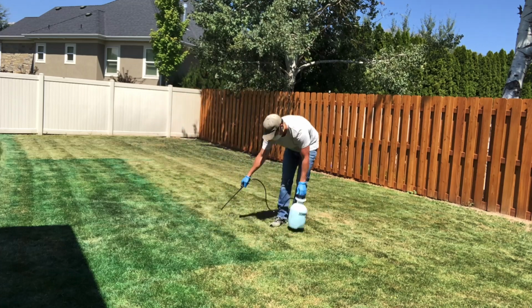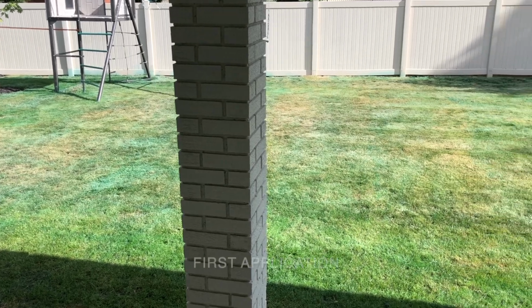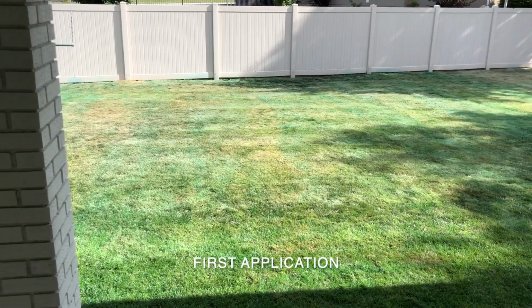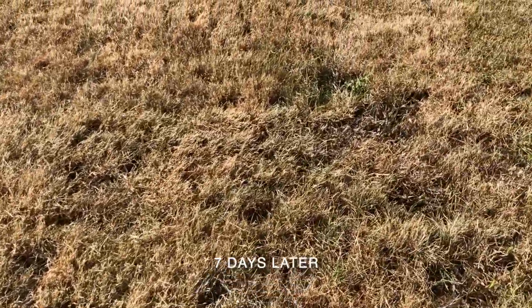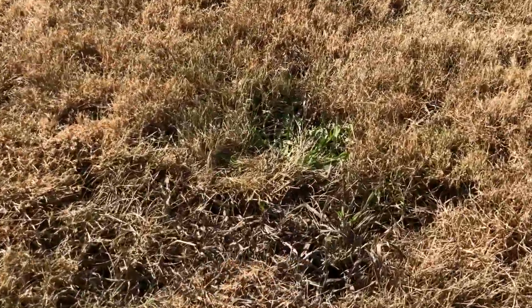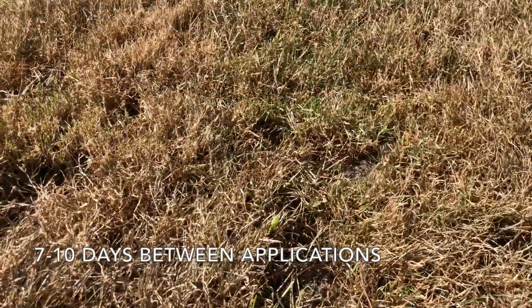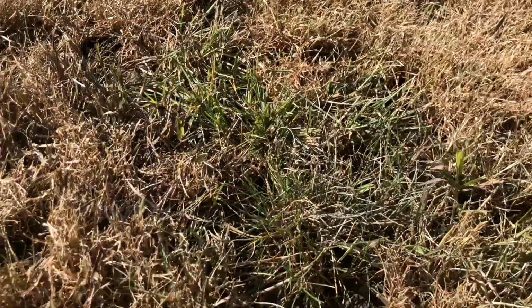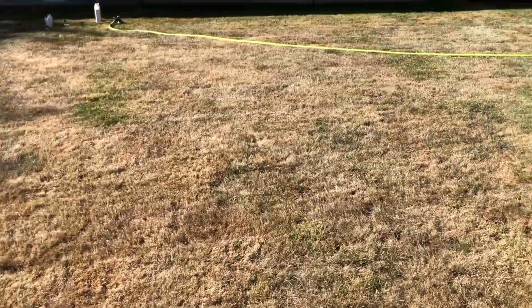I did also use a surfactant to help it stick to the grass and really work as effectively as possible. You'll want to do this step while it's still warm out, since that's when the herbicide works best. You can see after 7 days the lawn was really dying out, but still definitely some stubborn patches of green, so you'll want to do at least 2 thorough applications. It's also important to keep watering occasionally during this process so that anything you do miss will keep growing and you can see it and take care of it.